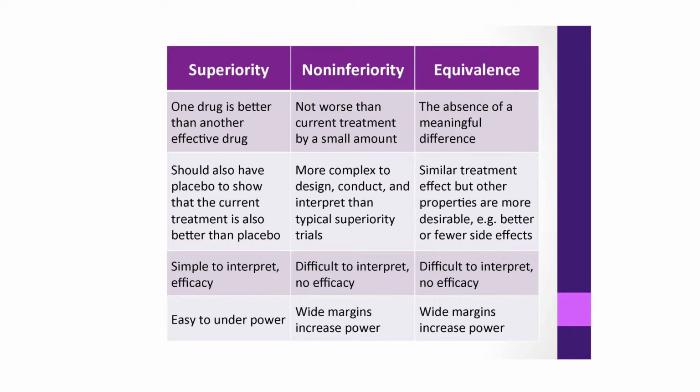Non-inferiority and equivalence are more complex to design, conduct, and interpret than typical superiority trials because remember, you're not saying that it's not worse than. You're saying that it's not worse than by a small acceptable amount. Equivalence means you are determining that you have similar treatments. Similar, not the same, not identical, similar treatments, but there are some more desirable or better or fewer side effects in your new intervention.